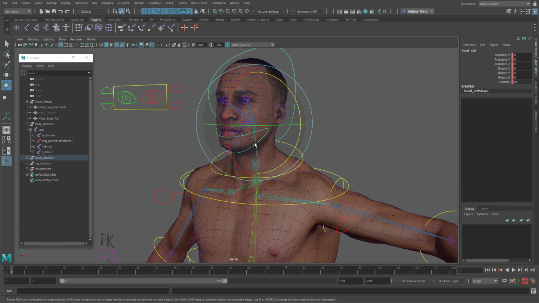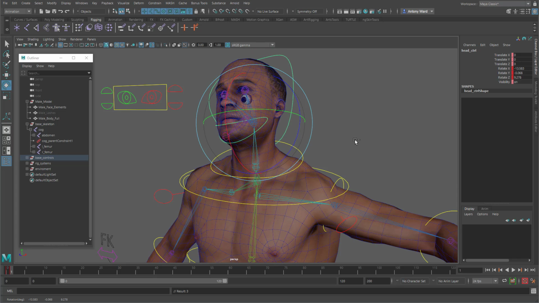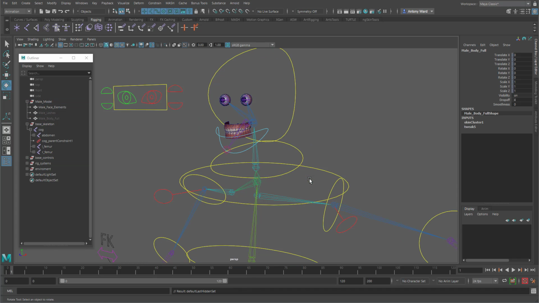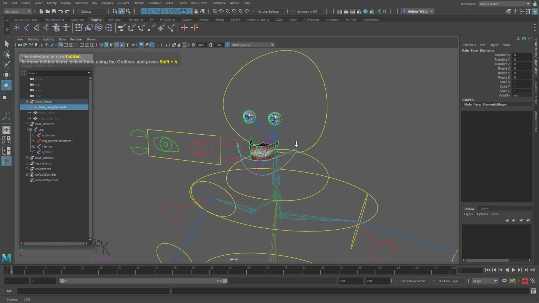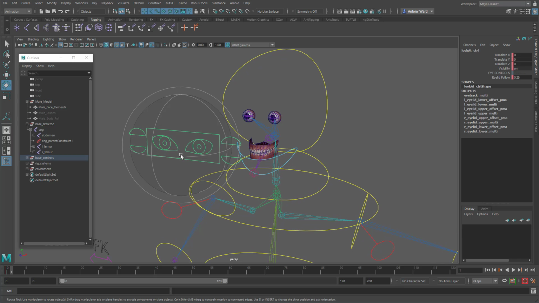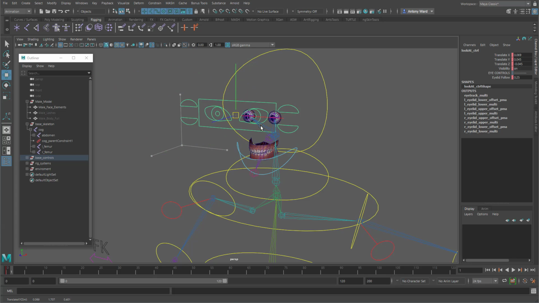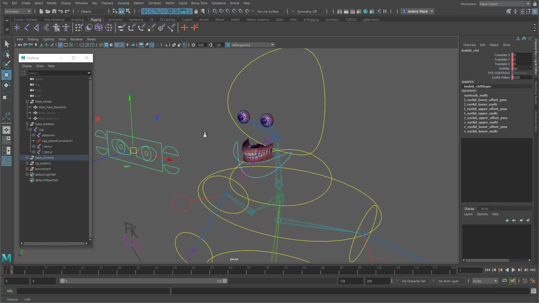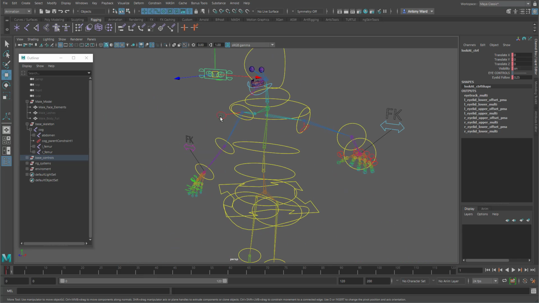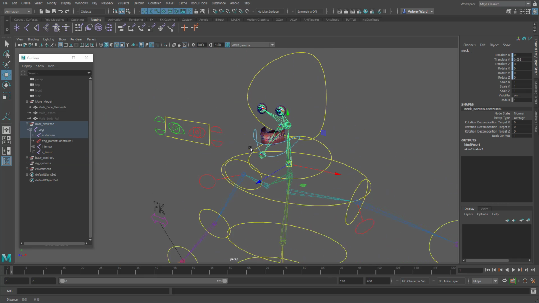Before we look at painting weights, I want to quickly show you another option. Let's hide the main model and look at the eyes and mouth. If we move the look at control, actually I'm just going to disable auto keyframe for now. The eyes don't look like they are moving. Oh right, okay, so it would help if we actually bound them to the skeleton first.